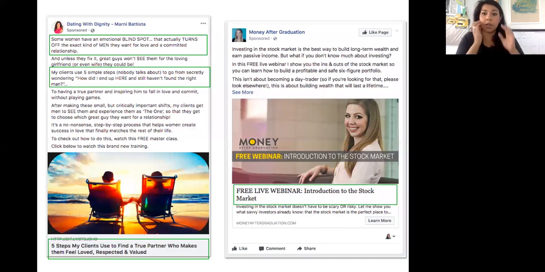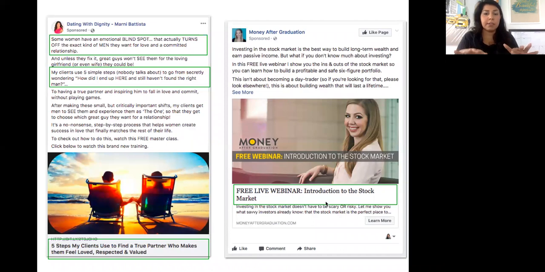This other example here, Money After Graduation, she has a great program. I have it, it's phenomenal, so I'm biased. But she's focusing on the specific vehicle that's going to get you to your goals. So, an introduction to the stock market. She used to run how to build your first 6-figure stock portfolio. That was the hook, and she's walked it back a little bit from there. You can see how it's not her hook anymore. It's not the main emphasis. It is an introduction to the stock market.